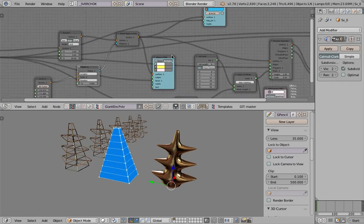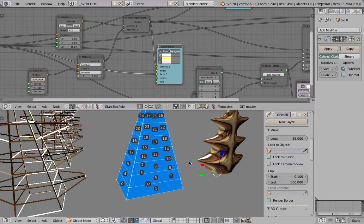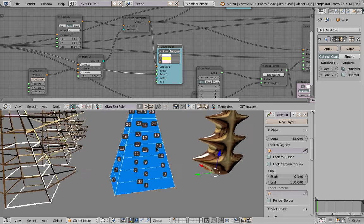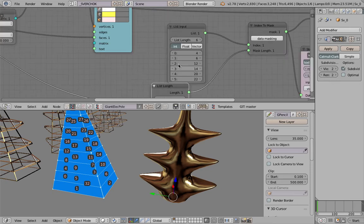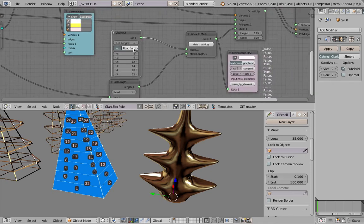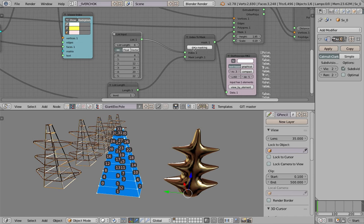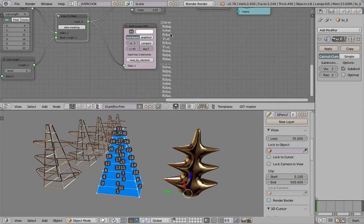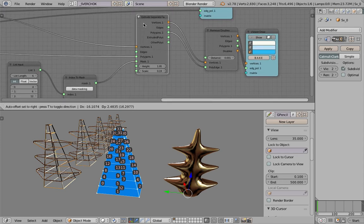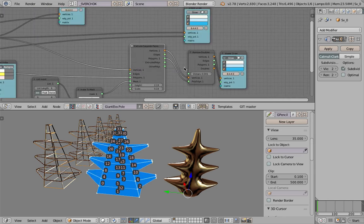For the next step, which is the masking of the polygon, basically I'm checking using the viewer index. We want to make an extrusion on the polygon indices 4, 6, 12, 14, 20 and 22. So those 6 polygon face indices, I use a list input, listing the numbers, because it's only 6. We don't need to program it. If you want something fully procedural, maybe you need to put some math here. And I'm using index to mask. This is very handy. Simply using list length, this will give you a true and false value. For the next one, we simply use extrude separate faces and use the masking, and then we end up with something like this.